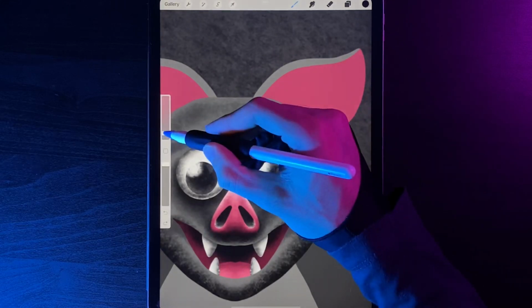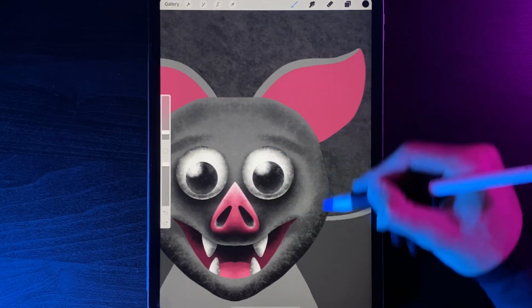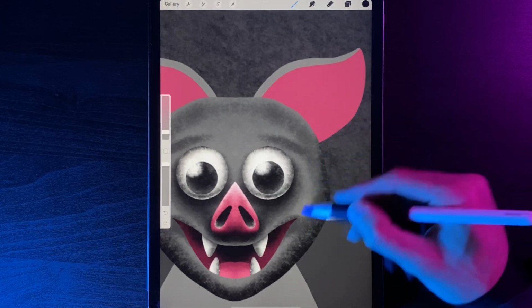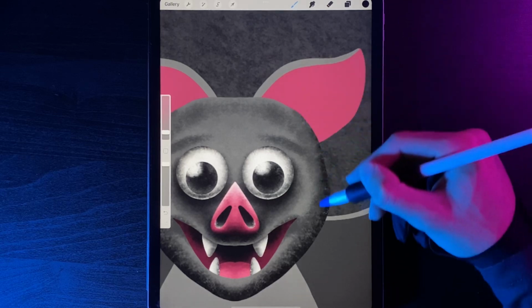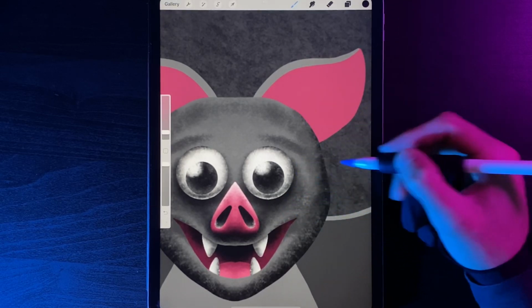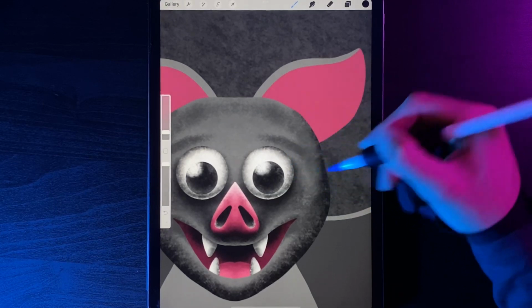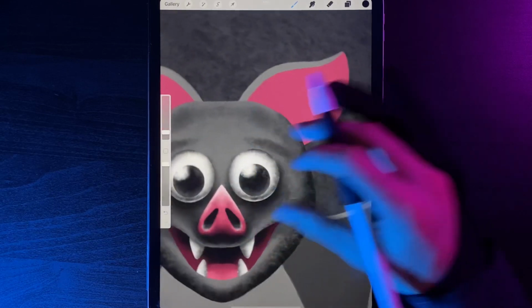Let's then reduce the brush size to about 2 or 3%. I'm going to go around the edge, because again, we can always put a highlight on top of it. So right around the edge of the head, on the right and left hand side. And then just going into these highlighted areas for a second, just to add in a bit of texture. And we're just building and building everything up here.